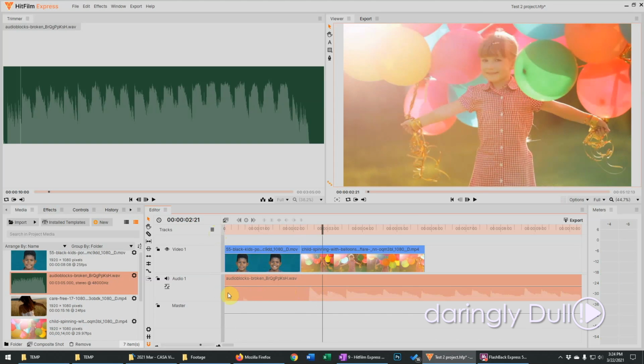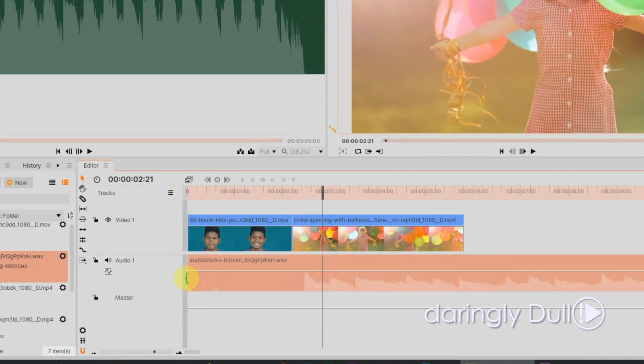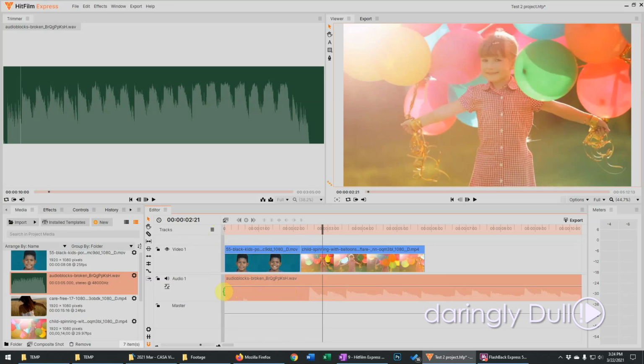You notice my normal arrow mouse, as I get close to the edge of a clip, the beginning or the end, the mouse becomes a little bracket. And when it's the bracket, I can actually edit the clip right on the timeline. I can change the end point so that it removes the part of the clip that I'm moving over. I'm going to edit it down so the clip starts where the music starts, right here. Now I can pick the audio clip up and move it where I want to the beginning.